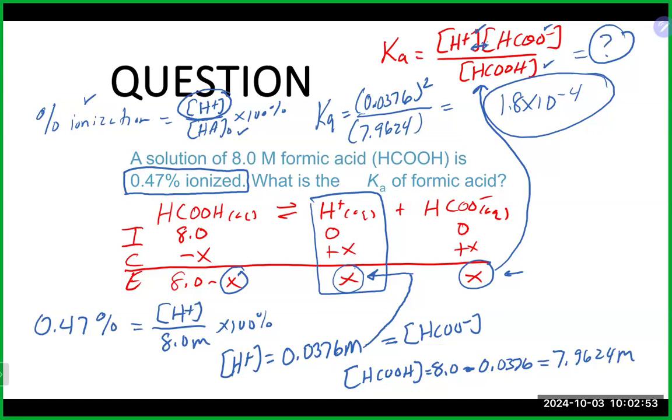So here's an application, obviously a percent ionization, where we could actually use it to sort of back calculate the concentration of each of these guys at equilibrium, and then that will give us our Ka value. Any questions on that? You obviously as well could just do a straight up percent ionization, plug and chug it into the equation and figure out what the percent ionization value is. Any questions on that there?